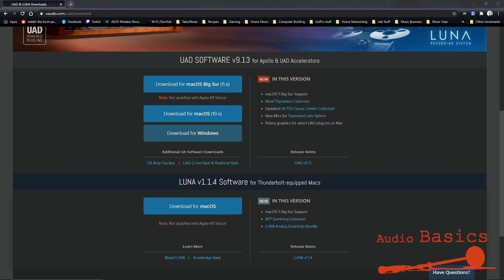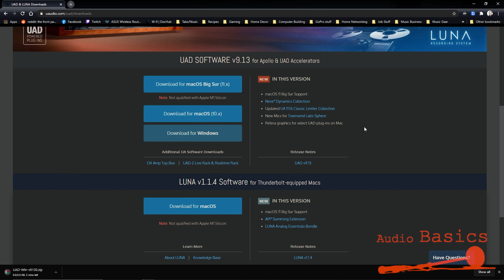The first thing you're going to want to do here is visit your interface manufacturer's website and download the latest software. These units are typically packaged and shipped months in advance from when you purchase them, if not years, so you can pretty much count on the software that comes in the box being out of date.